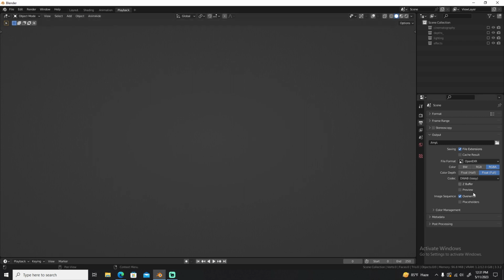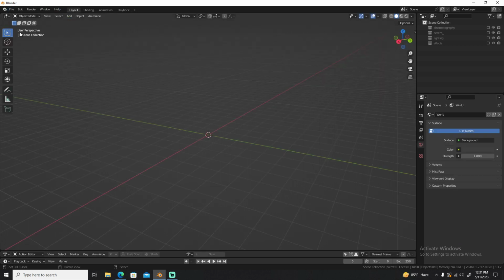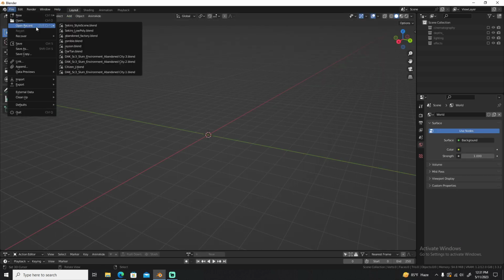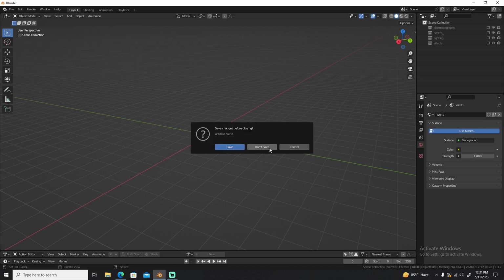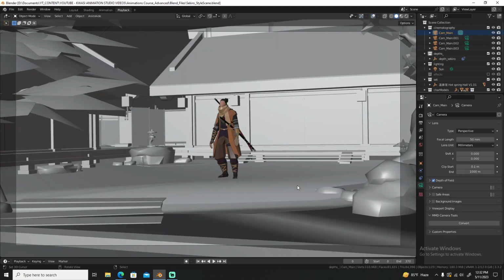Okay, then it also gives me the options to be able to see my output settings, even my format settings and whatnot. So we're going to look at the functionality of this. I'm going to open up a scene that I have, and I've done this with a character. This is on 3.3.2. You can do this in any of the other blend files. I'm just opening it up here because I was using the GLTF, and for some reason the GLTF files are not opening up in 3.4. At least not for me.